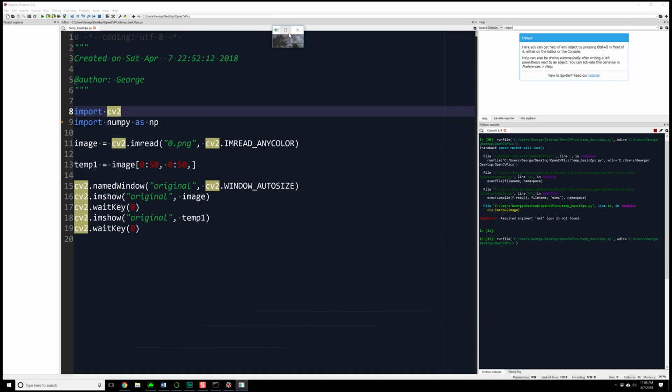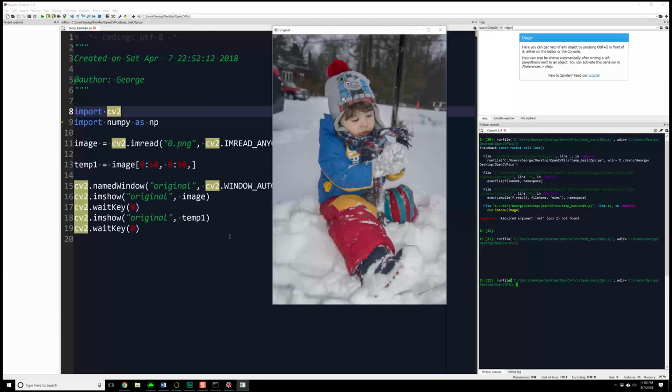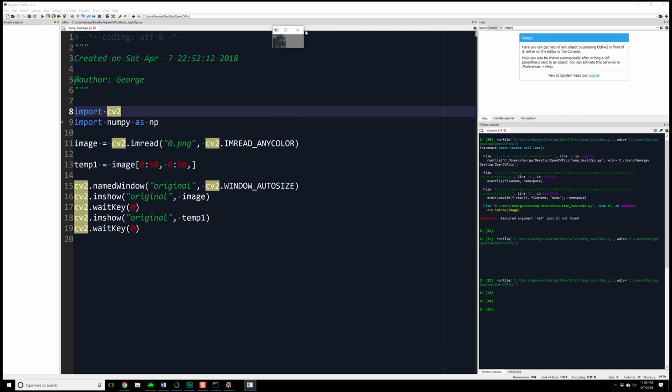And there we can see it resizes to just show the upper 50 by 50. There it is. After I refresh it, you can see it right there, the 50 by 50 block. Great. And it looks like I clicked it too many times, so we're going to get it repeated several times. There we go.